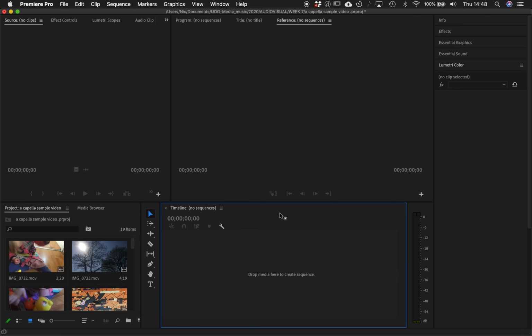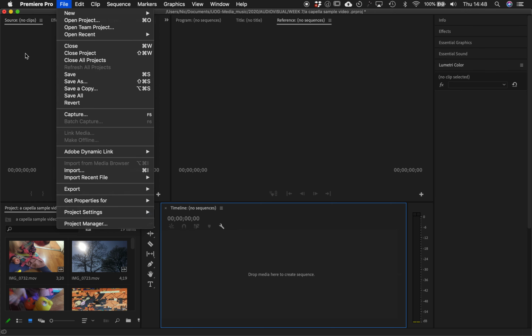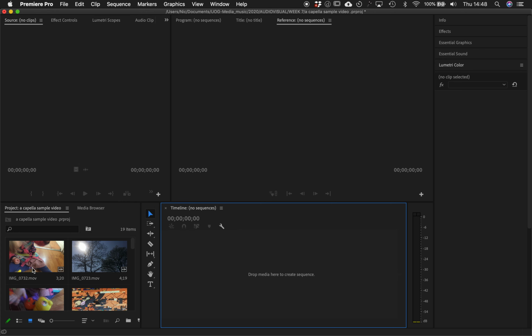So before we start, I like to get a timeline sequence running. Now a timeline will appear if you just click and drag a video into there, but it will be set to whatever the dimensions and the ratio, and if it's vertical or horizontal, that will be your timeline.